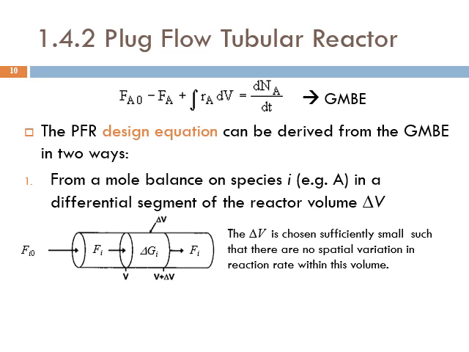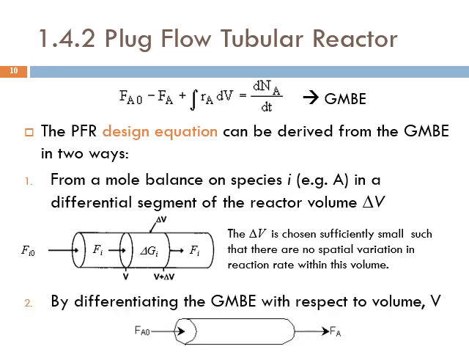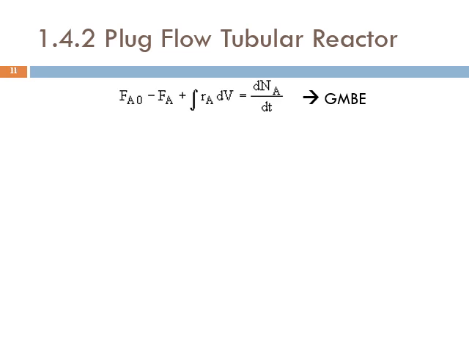Okay, so we derived the design equation for plug flow reactor by doing a mole balance around a differential volume, right? Differential volume of the reactor. There is another approach to derive the design equation, and that is by differentiating the general mole balance equation with respect to volume V. Okay, so let's do that.